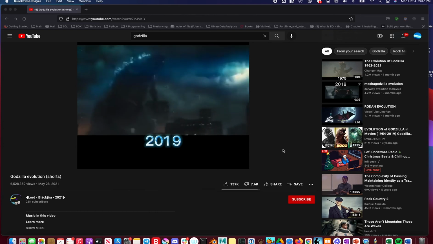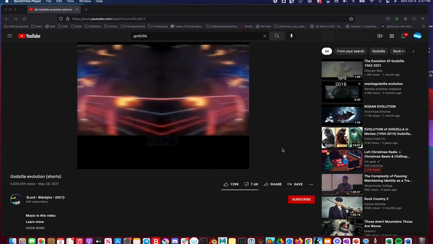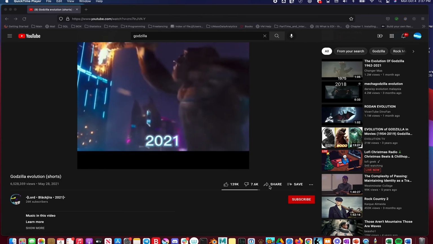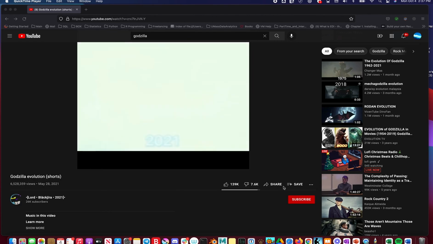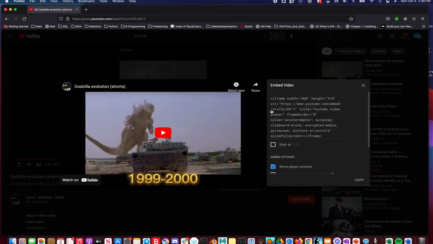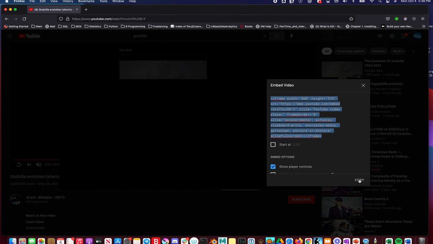Okay, I remembered what it was that I wanted to show real quick, to show in YouTube where to fetch the HTML. Lower right hand corner, you see the menu options. I'm going to click share, and then simply click on the white embed icon, and then in the lower right hand corner of this window, click copy, and now you have the HTML embed information copied to your clipboard and ready to go, and you could put it into Qualtrics as an embedded video the way I demonstrated earlier.